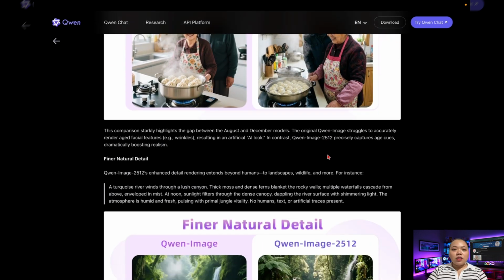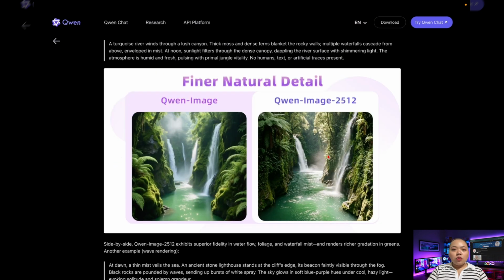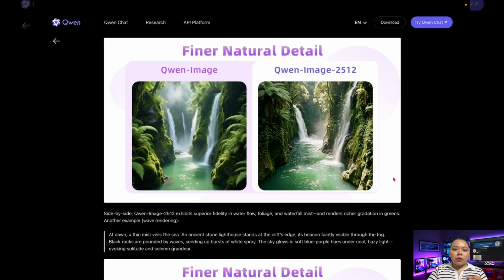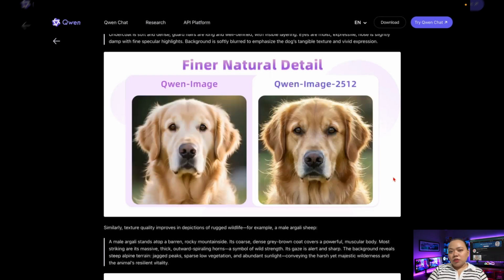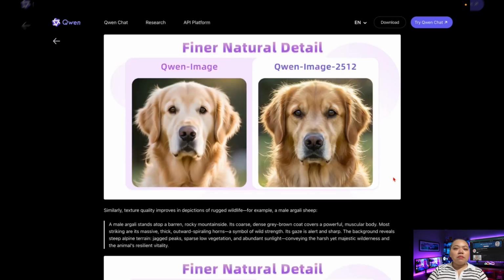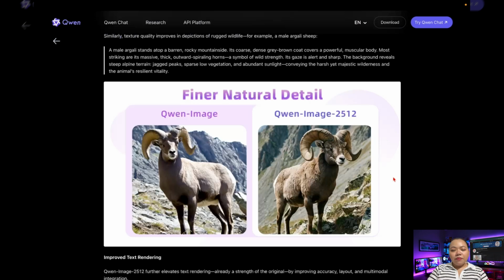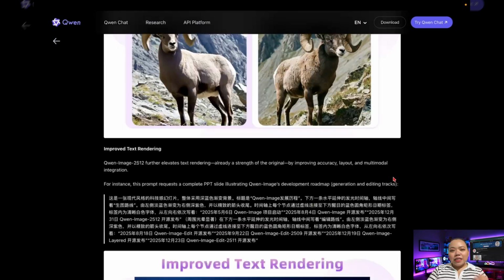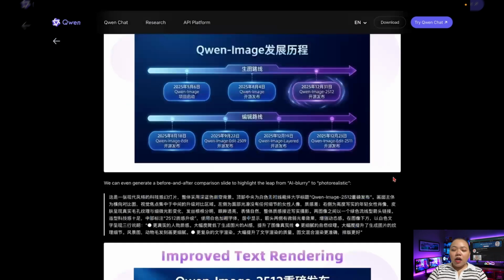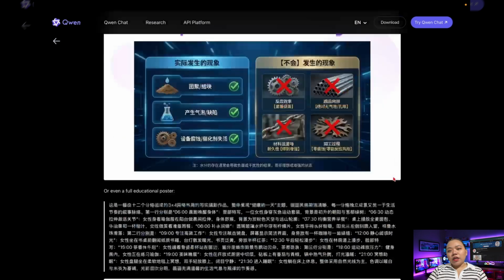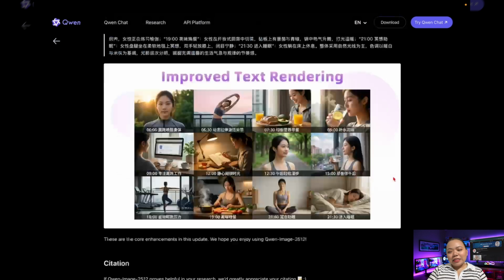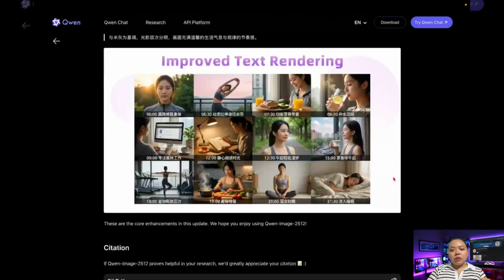Here's how to get started. So, test the model yourself. Don't rely on opinions. Start with simple prompts before refining. Design prompts around your specific use case. Save what works and build a prompt library. Qwen Image 2512 stands out because of the combination: realistic humans, sharp textures, accurate text rendering, fast generation, open access, and zero cost, completely free.